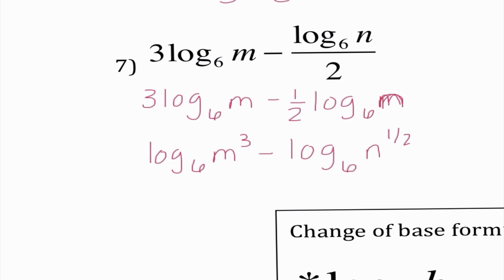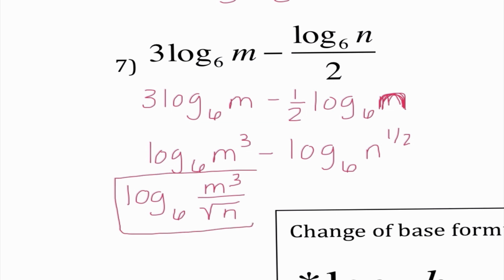I don't know why that looks like an m. That's an n. There we go. Okay, so now I have subtraction, so I can write this as log base 6 of m cubed over n to the 1/2, which is really the square root of n. Now, if we're being really technical, we shouldn't have that in the denominator, but since we're just dealing with logarithms, I'm okay with it. We could write it as n to the 1/2, or if you wrote it as n to the 1/2, I would not give you full credit. We do need to simplify that, which we know n to the 1/2 is the square root of n. Okay, so to me, this is the way I would normally go about doing it.